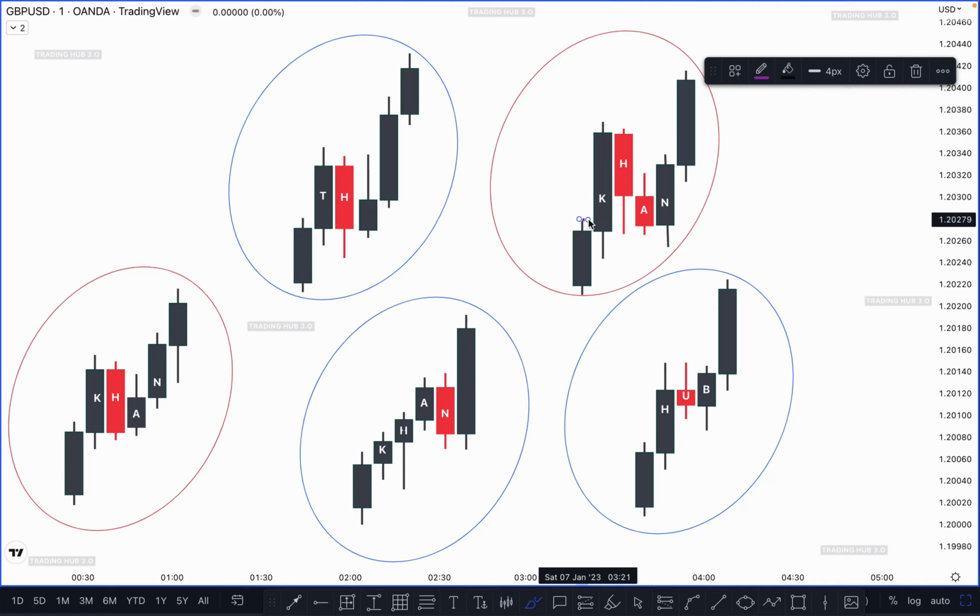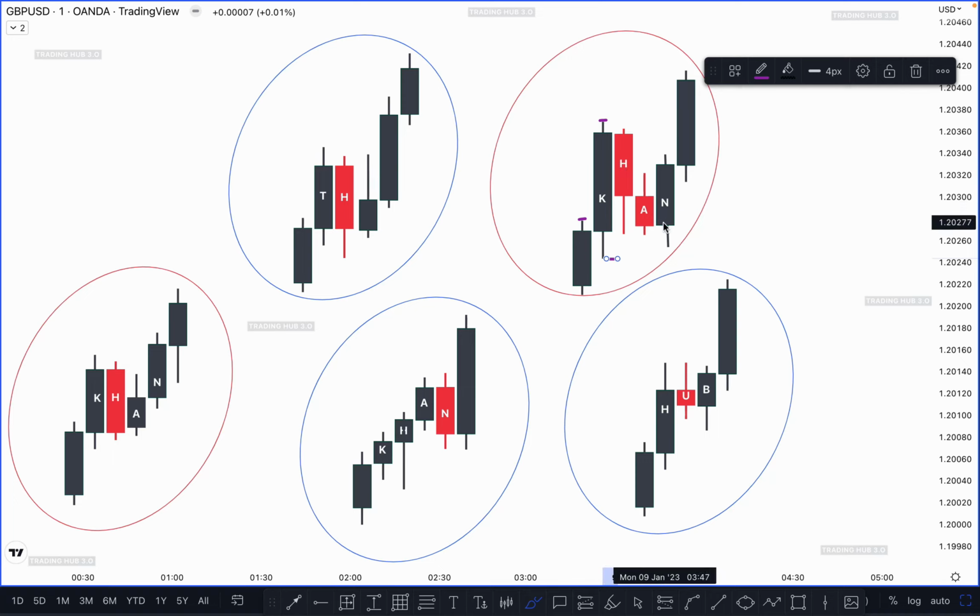I'm going to show you exactly on the chart how things actually work, but before going to the chart you should understand on the diagram, then you can understand better and more clearly. The market continues breaking the previous high, so this move is called an impulsive move. When the market takes out the previous candle low, that acts like a pullback. Same thing happens here: the market breaks this high, okay, and creates a new high here, and this candle's low is here, right? But the H candle does not break the K candle low, so this is not a valid pullback. But the A candle breaks the H candle low, so this is still not a valid pullback.